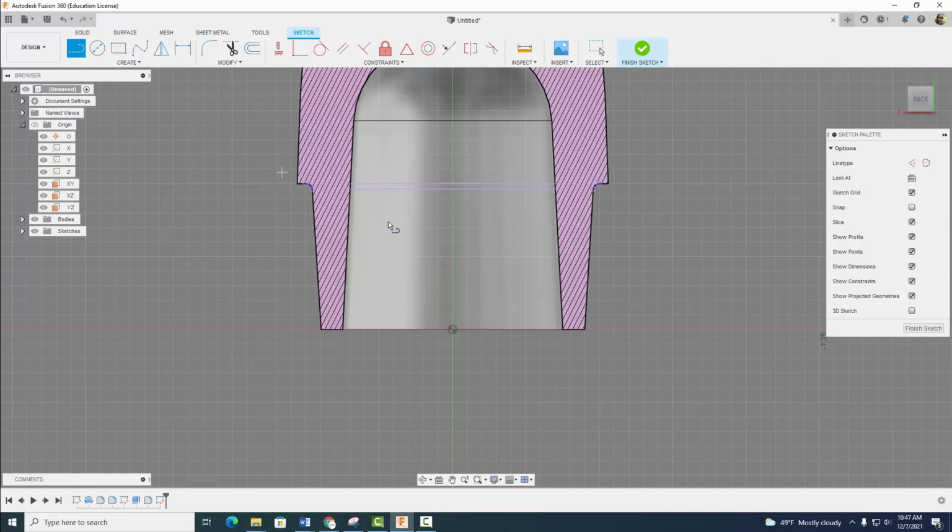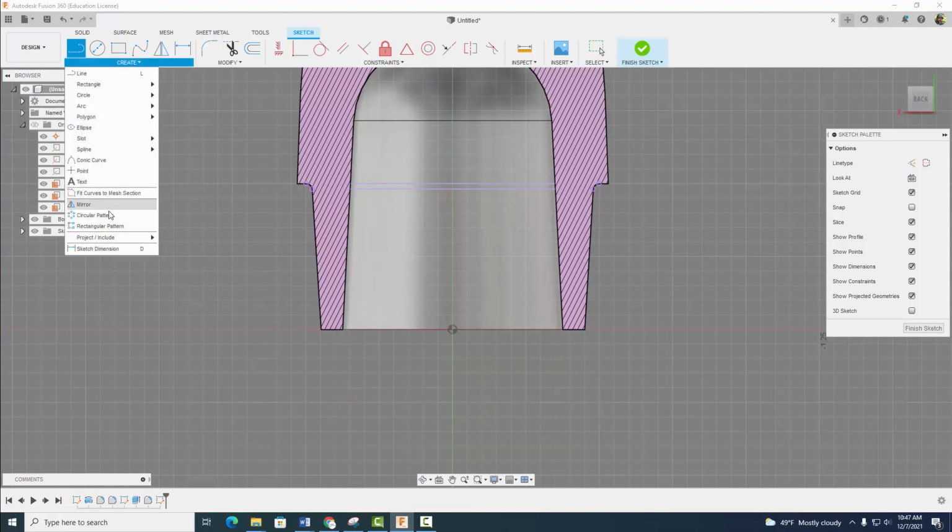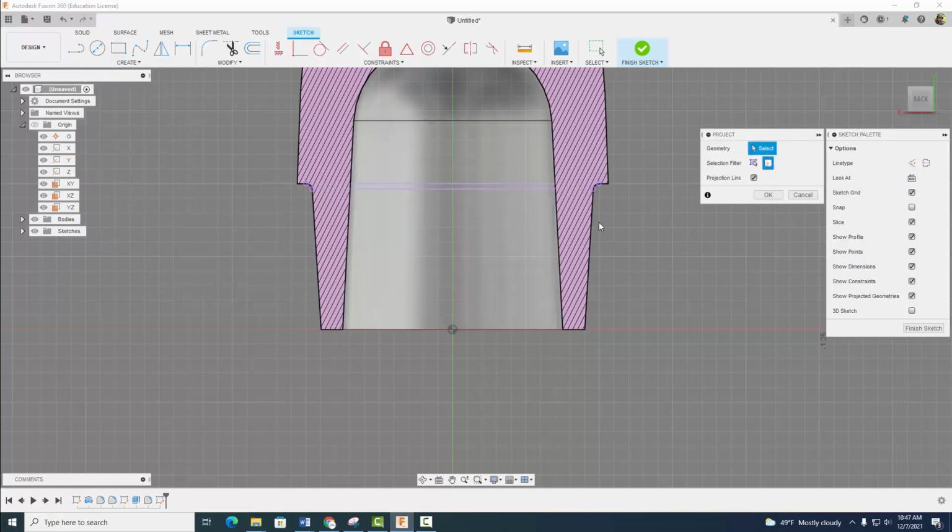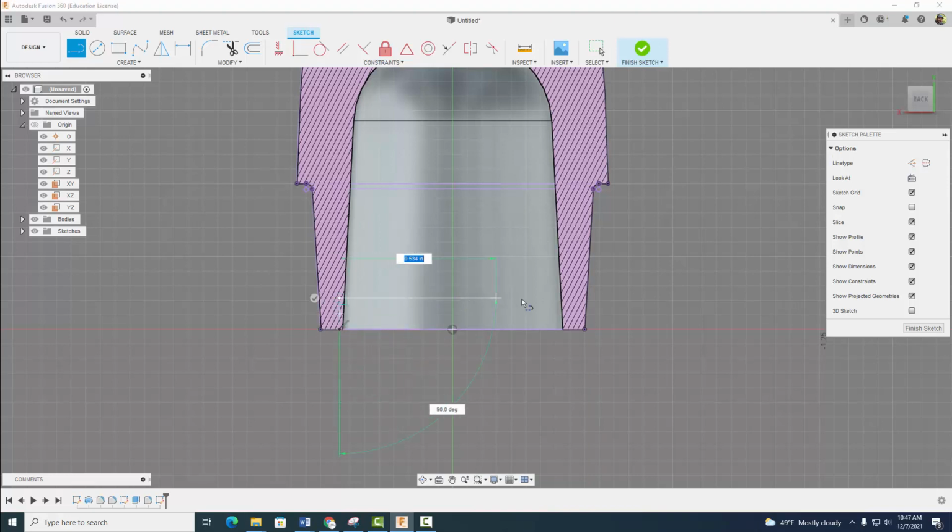I'm going to grab my line tool and I'm just going to draw this bar that goes across here. So I'm going to, let's see here, that's not showing up. So let's go to create. Let's project again. Let's select body this time. There we go, and select OK. Now let's try drawing it again, see if something shows up here. You know what, it doesn't, but that's okay. I'm just going to come here, drag out a square, something that looks like this.